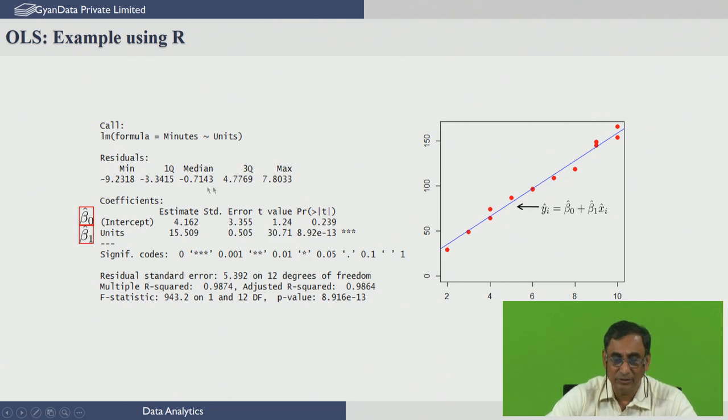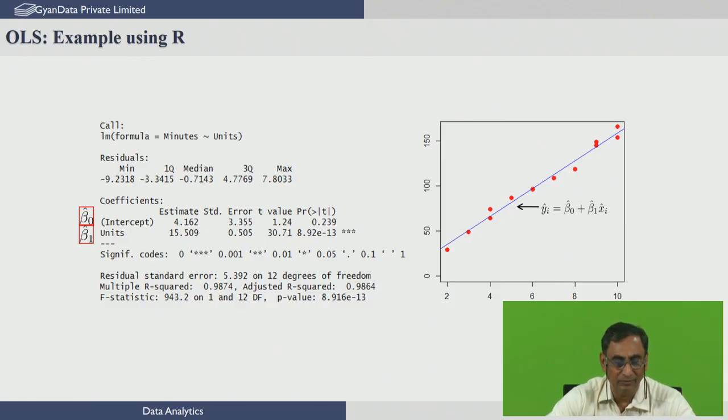First, you will get the range of residuals, which as I said is the estimated value of epsilon i for all the data points. In this case, all the 14 residuals are not given. The max value, min value, the first quartile, third quartile and the median are given here. And I will only look at 2 parameters now, the beta naught, which is the intercept, whose estimated value is here, and the slope parameter, whose estimated value is 15.5 for this particular data set. Now, I will also focus only on this particular line which talks about the R squared value, which we explained.